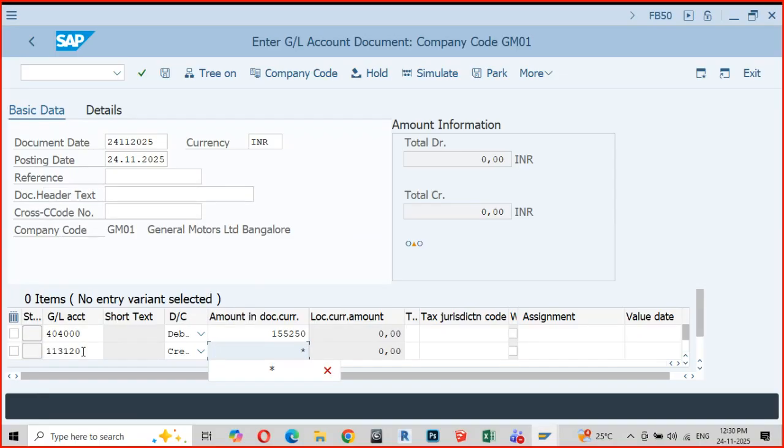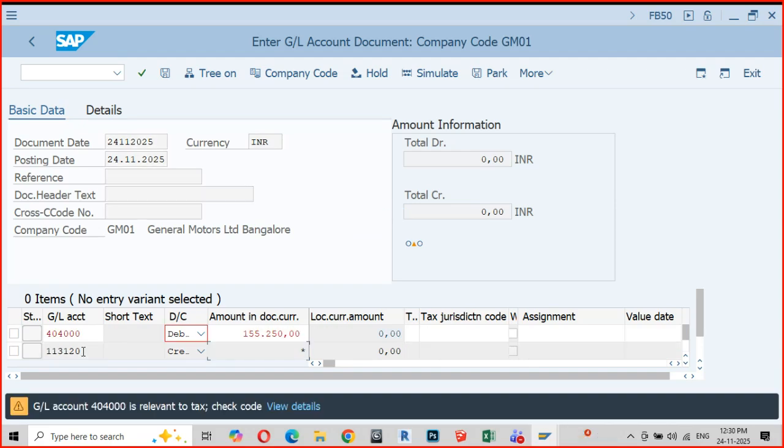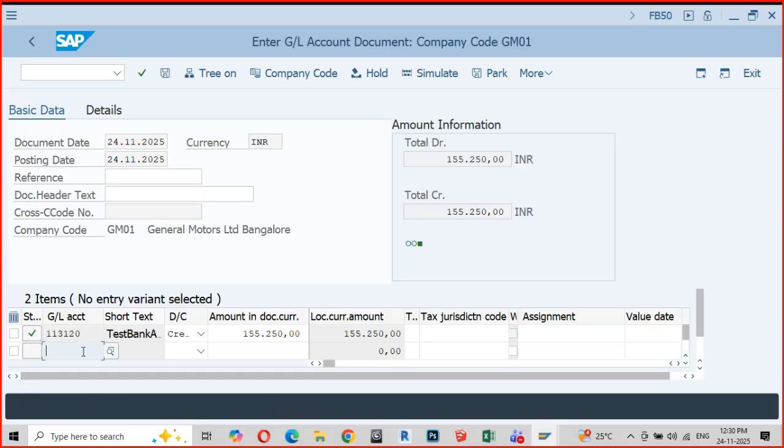Some expense account debit to bank for 1,55,250 rupees. You get a normal message: GL account is relevant to tax. Purchases account is relevant to tax. So SAP is accepting it, and I can easily post it.